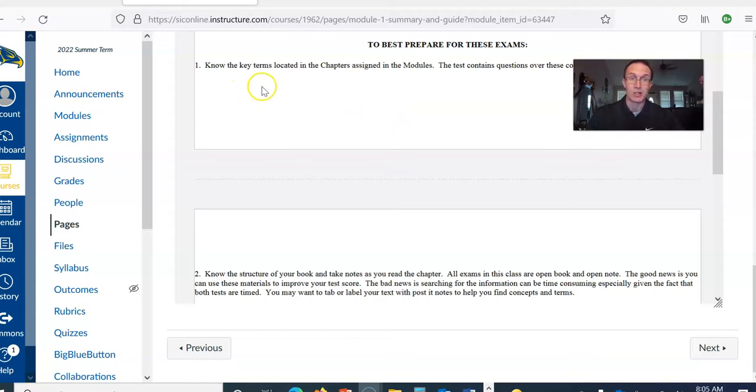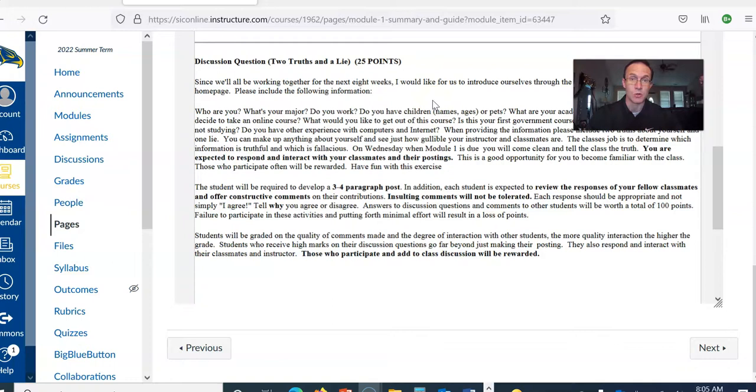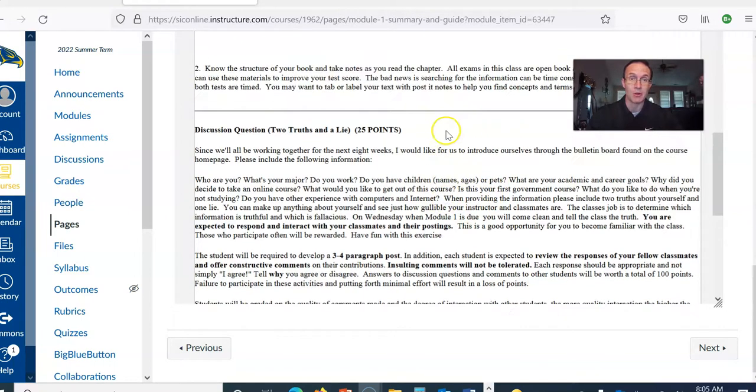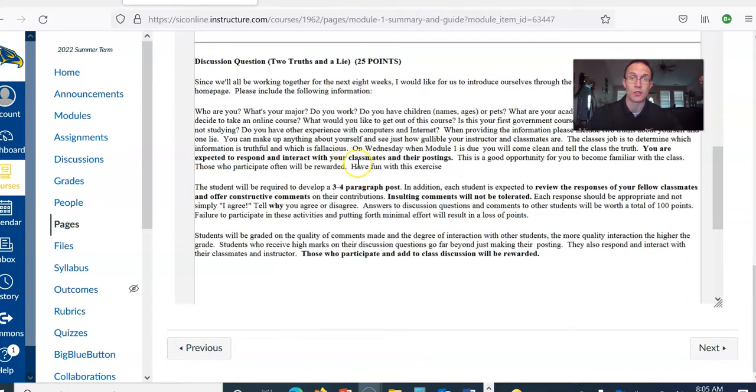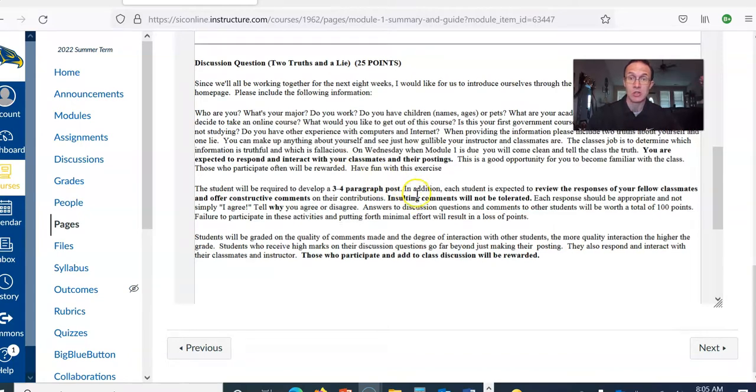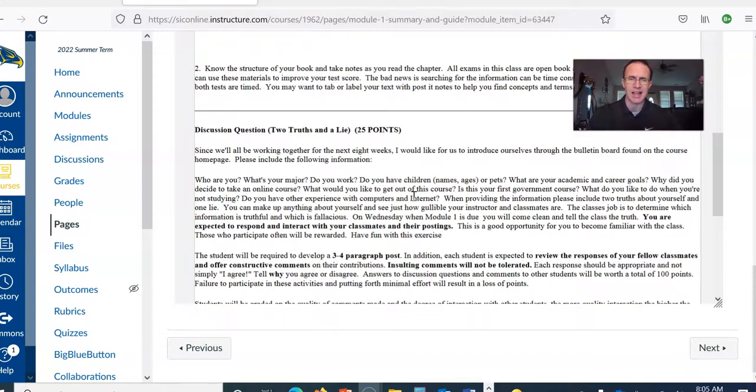So I once again say know those key terms, know those learning objectives, those sorts of things. Now also underneath that is the assignment description for the discussion question, where you will actually introduce yourself to your classmates. I kind of do a fun little exercise with this.